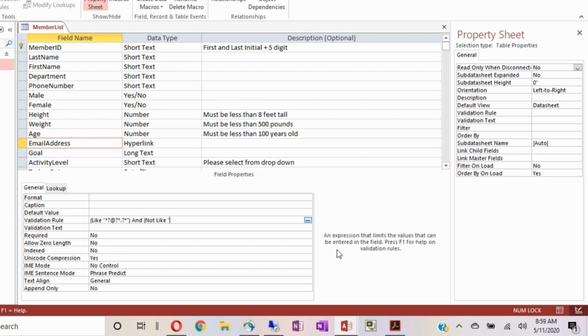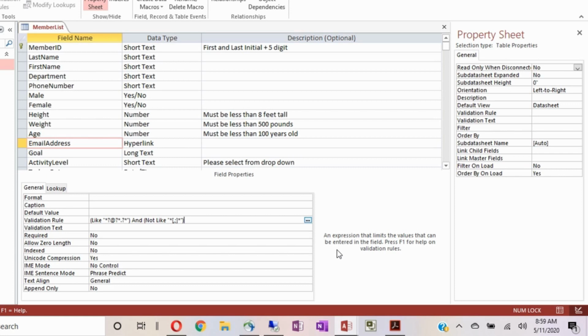So we'll put open quotes and then an asterisk, and then inside square brackets, because we're not going to allow commas or semicolons, and then close our square brackets. We're going to put another asterisk. Essentially what this means is we're not going to allow them to put in, say, a last name, comma, first name, or something of that nature, or just something that they made up. And then we close those quotes, close those parentheses.